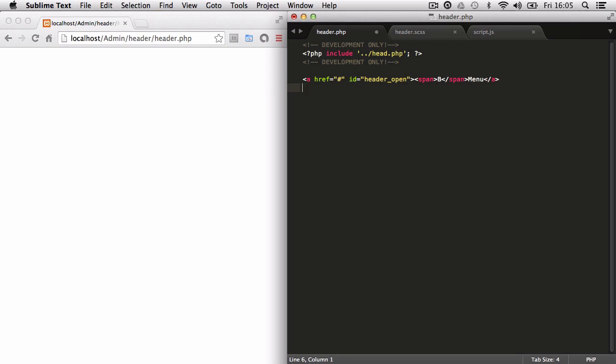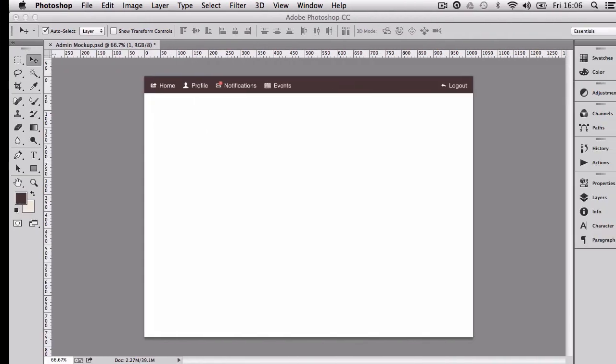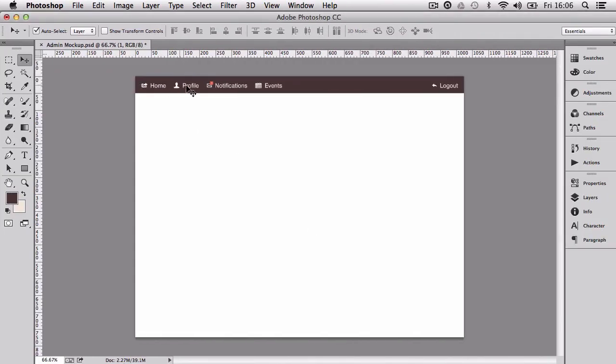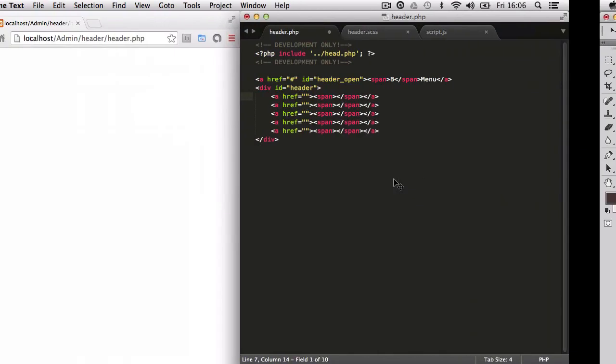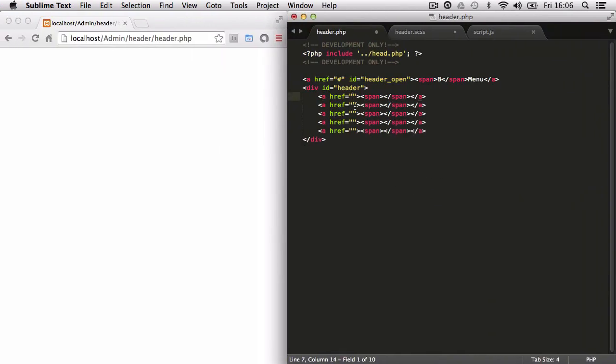Then also what we want to have is a div element with the ID of header, and inside of there we want 5 links, and inside of those we want a span. So the span is effectively going to be the icons right here. And then what I can do is make these all a dummy link, and then we can start to fill in the span.